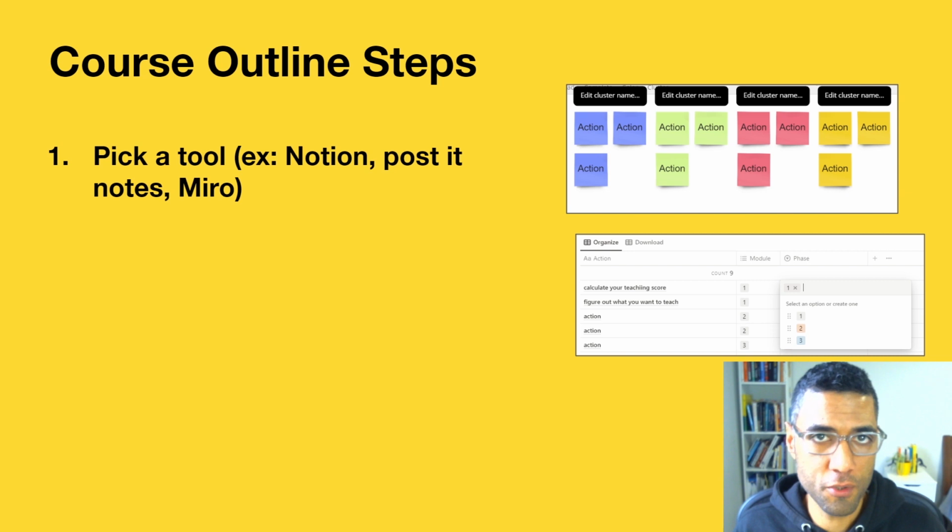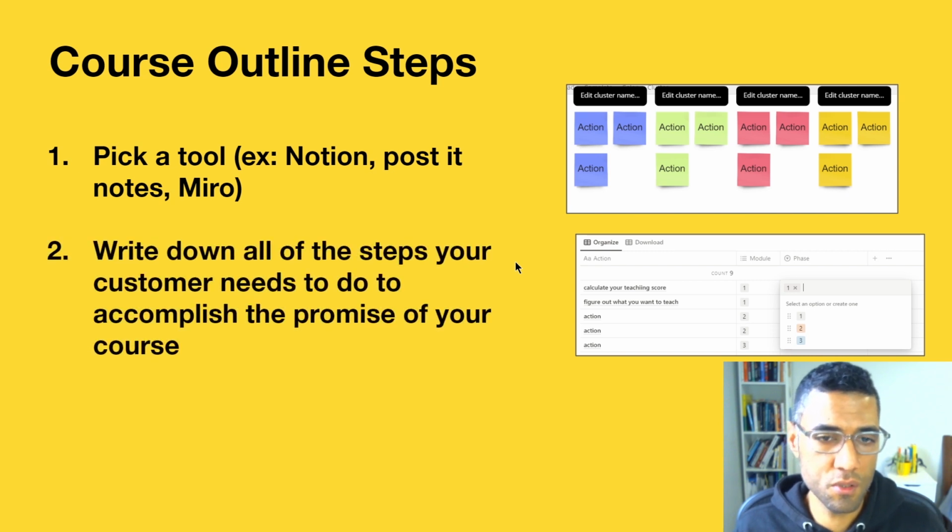So here are the steps. First off, you're going to pick a tool, whichever one you prefer to use. Here on the screen, I have Notion. So if you prefer to use Notion, you're going to use Notion. If you want to use the Miro board, there's a Miro board, which I'm going to walk you through. Or if you want to just use a legal pad, the first course that I ever created was on a legal pad, simply writing things down. That's totally fine. Pick a tool, stick with it, and run.